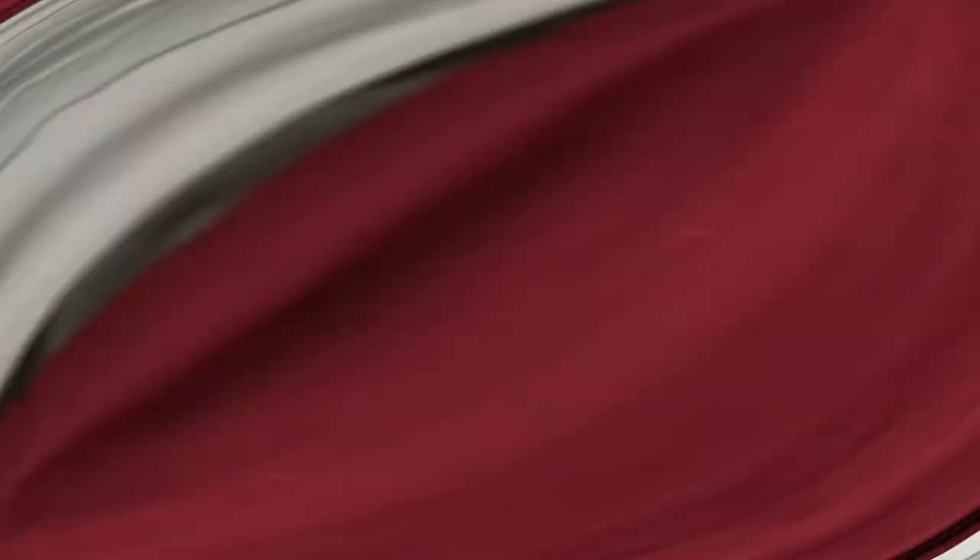Next up is another cotton Arsenal shirt — this one is based on one of Arsenal's first ever kits. I'm going to keep this one actually; I don't have it at all. Since they didn't make replicas in the 1930s, you're only going to get a recreation. It's got the OG Arsenal badge on there and it's in really nice condition. Lovely cotton, breezy shirt — probably good for the summer. Definitely keeping that one.